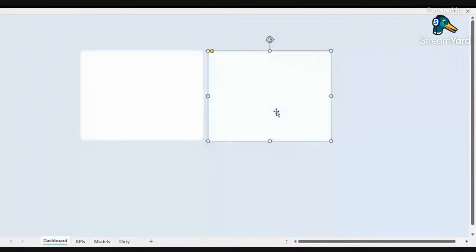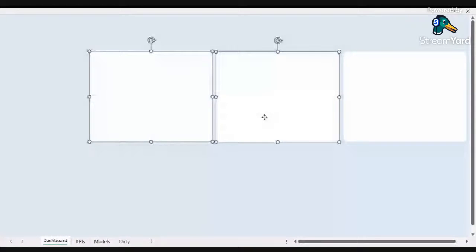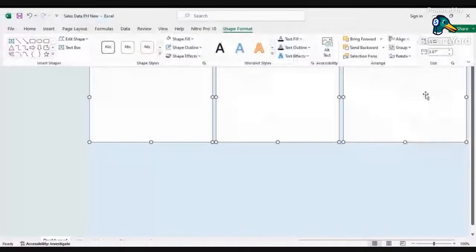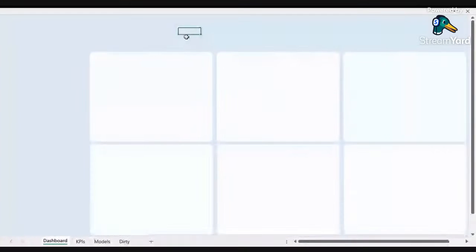So we need about, let's say, I duplicate it, Ctrl D, 2, and I duplicate it to have a third one. So we can always reshape them later. We hold the 3 of them, go to align, and align them to the bottom or the top, and we distribute them horizontally. We do another Ctrl D to duplicate, so we have 6 of these outlined here. We can start bringing in the charts.